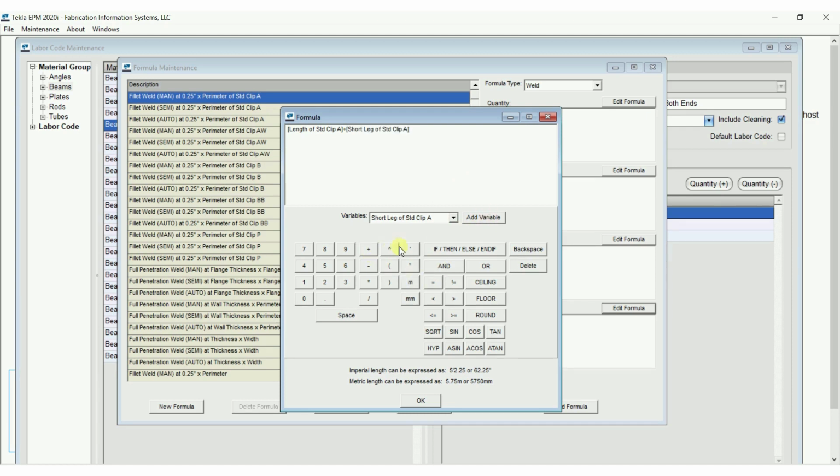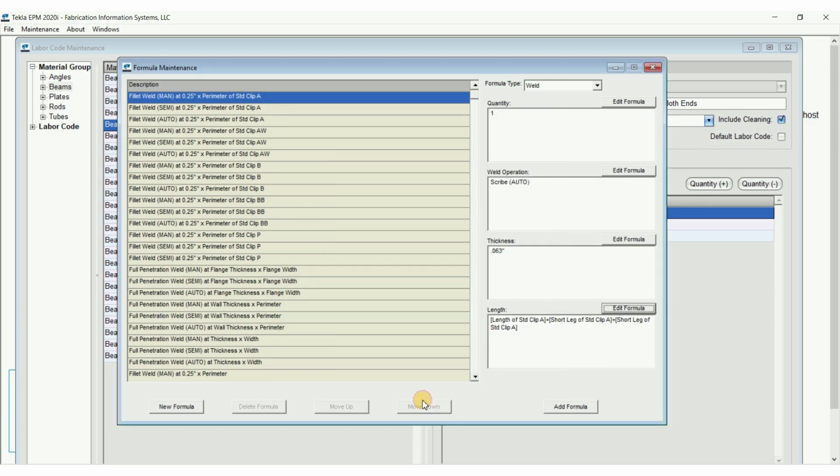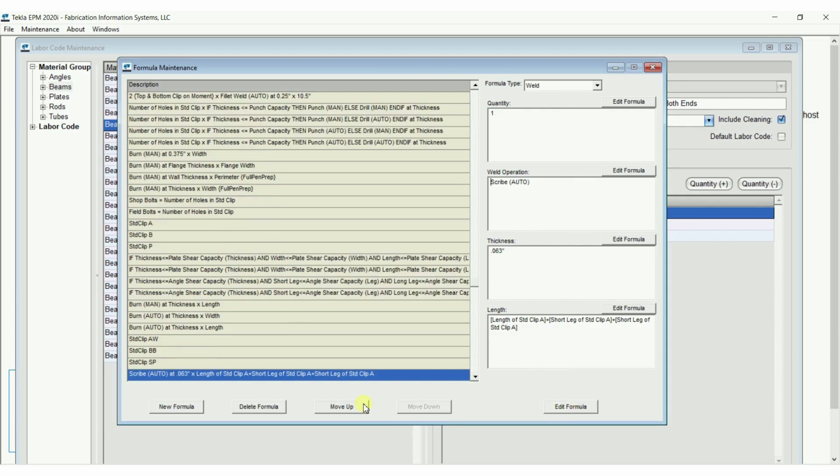Now I'm going to add that again. So I've got the length of standard clip A, short leg of standard clip A, short leg of standard clip A. So that'll give me the dimension that we're probably actually scribing on the beam. I want to go add formula there.